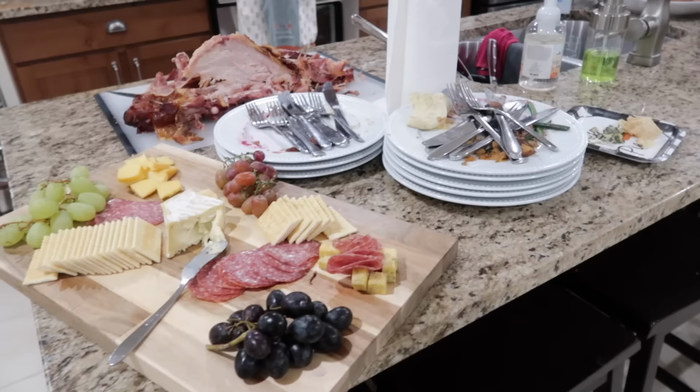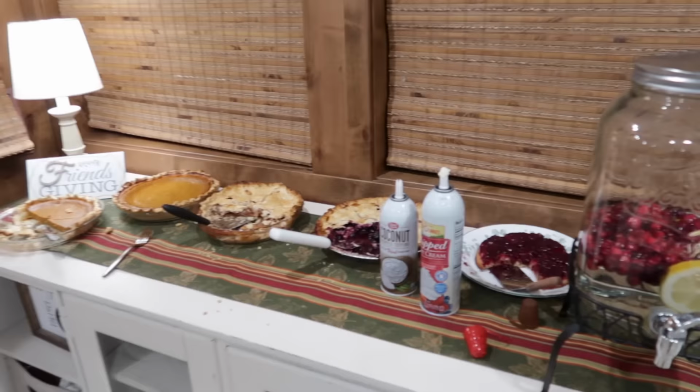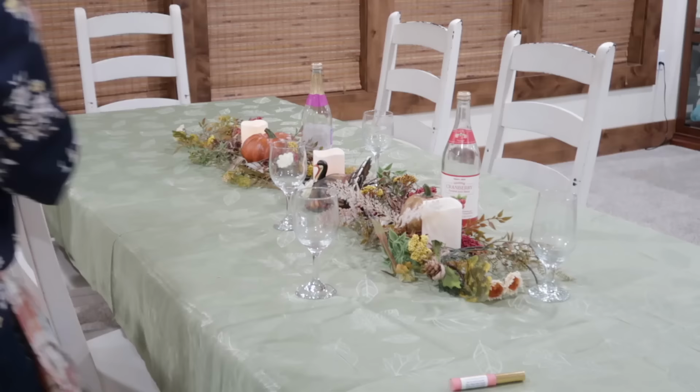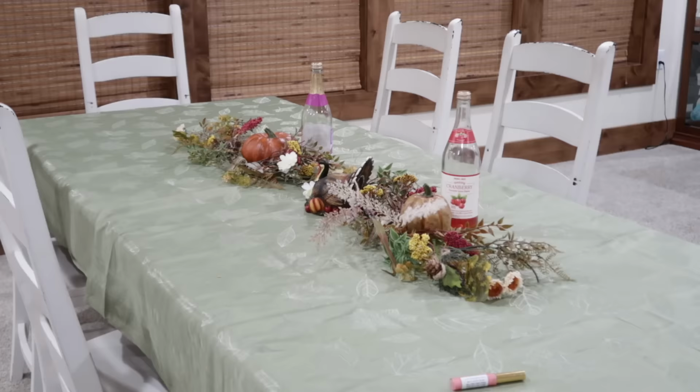It's a lot of work, but the leftovers are fantastic. The kids are so excited about the leftovers. In fact, Jonah really loved the Trader Joe's cornbread stuffing over my stuffing, even though it wasn't my full recipe. So for this Thanksgiving, I bought quite a few boxes of the Trader Joe's cornbread stuffing, and that's what we're gonna serve up. I am gonna dress it up a bit. I'm gonna add some celery, some onions, some mushrooms, an egg, and bake it in the oven.